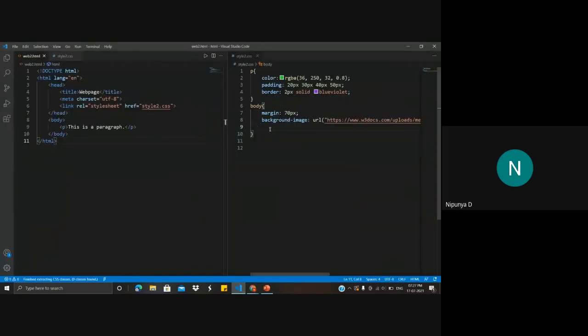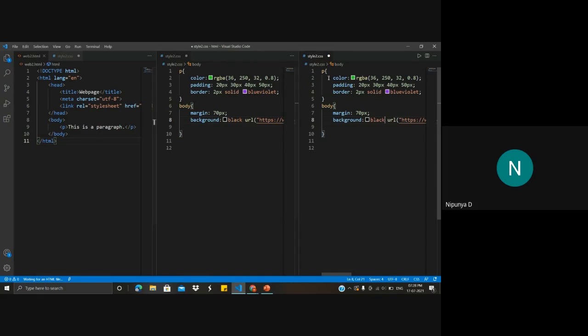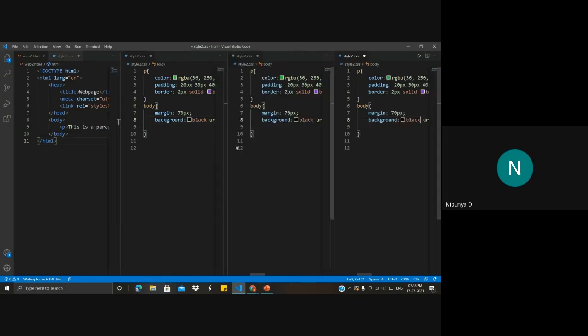So I will go to that longer notation. Here you can mention background repeat as no repeat, or I will just use the shorthand notation and show it to you once. I will be adding a color so that if the image doesn't occupy the entire space of the web page, that color is displayed outside the image.